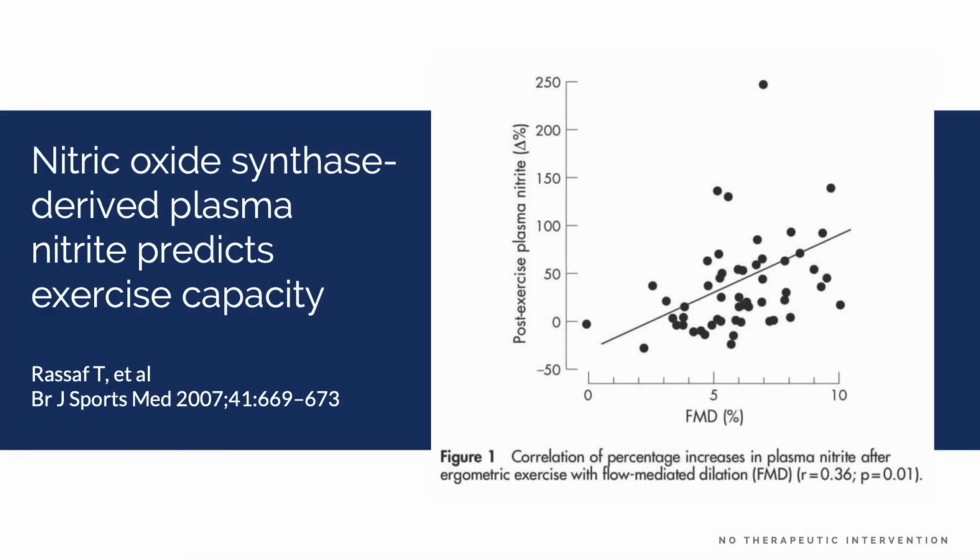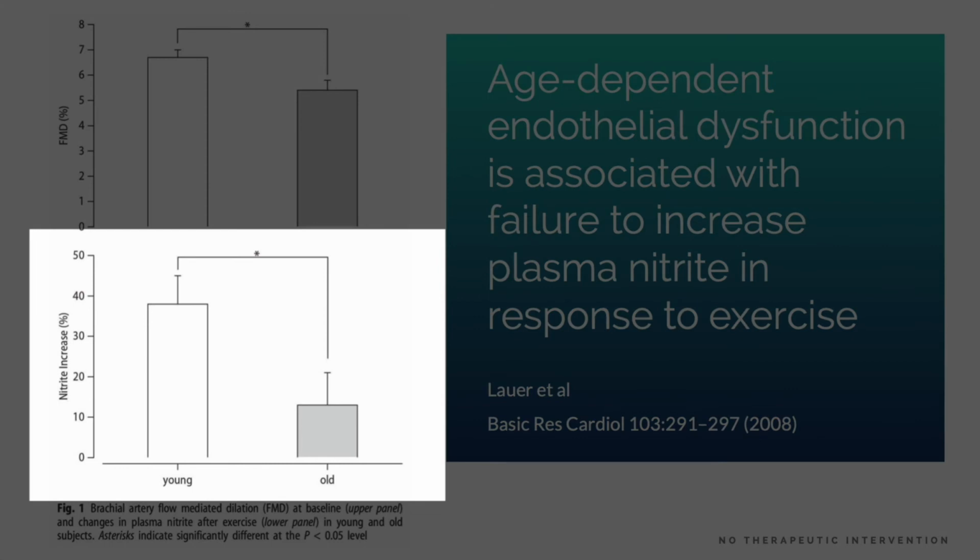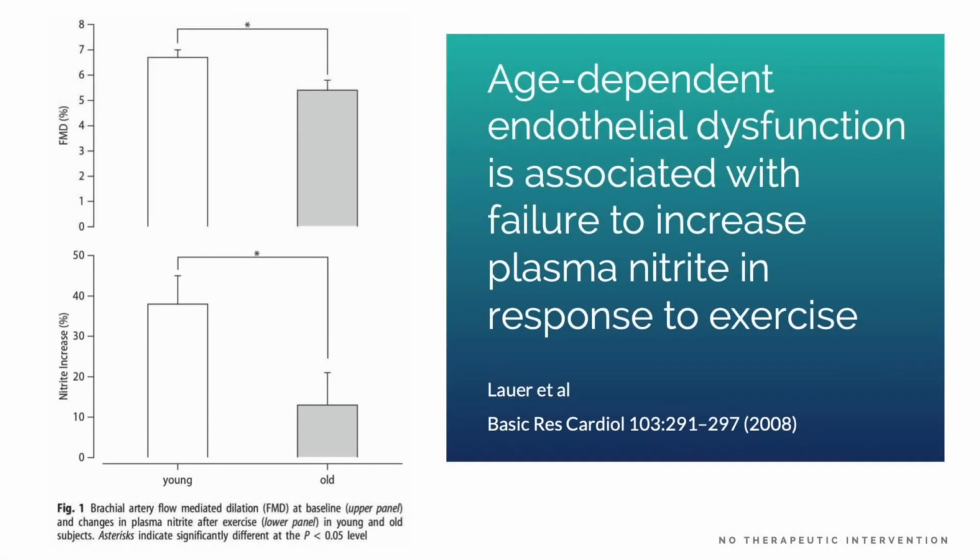This is important because the ability to generate nitric oxide predicts exercise capacity. So the more nitric oxide you can make in the lining of the blood vessel, the better athlete you are and the better you can perform. And to the contrary, these are older patients undergoing an exercise stress test that have hidden endothelial dysfunction in the coronary arteries. And when you put them on a treadmill and increase their workload, their coronary arteries can't make nitric oxide. They fail the stress test and they're typically wheeled up to the cardiac cath lab with stents or cracked open for bypass surgery. So, your ability to generate nitric oxide in every vascular bed in the body is probably the most important vascular response in mammalian physiology.